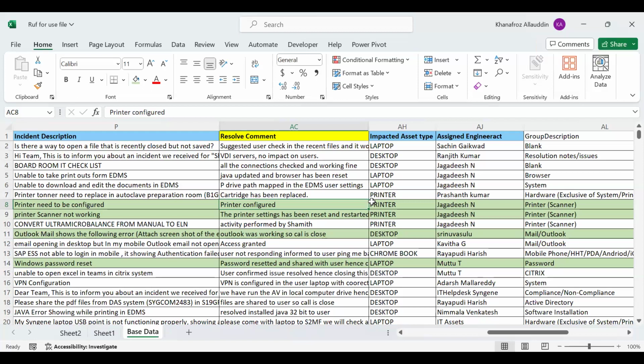Yes, exactly. Unless you restrict their inputs in terms of a drop down, you will always face this kind of issue because tomorrow they might write something else. So you need to have something like a drop down, some predefined elements. Then only can a logic be built.